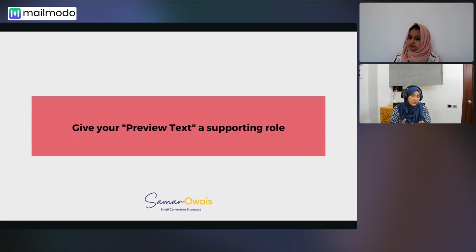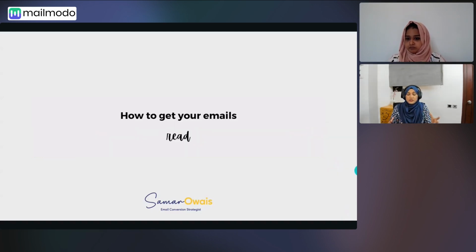Also, when you are writing an email, a lot of times I recommend to write the subject line and preview text first. But when you are writing the email, sometimes the email copy will go in a different angle. And so that's okay. Just because you've written the subject line and preview text doesn't mean you can't go back and change it. So the relationship between your email copy and subject line and preview text is also very supportive. Like always, it can change if the angle of the email copy changes.